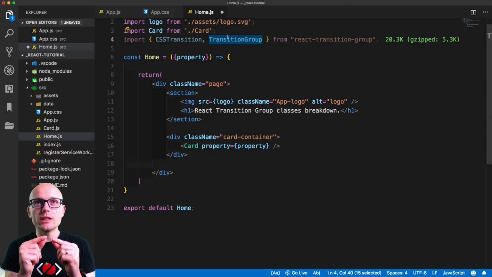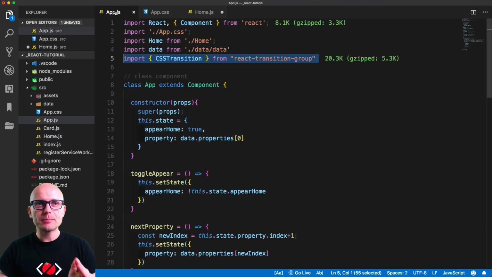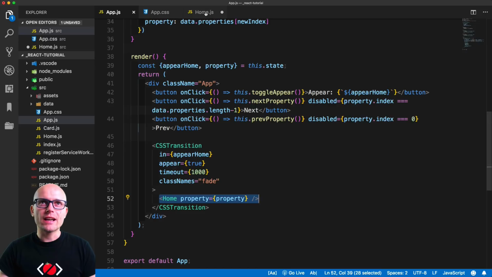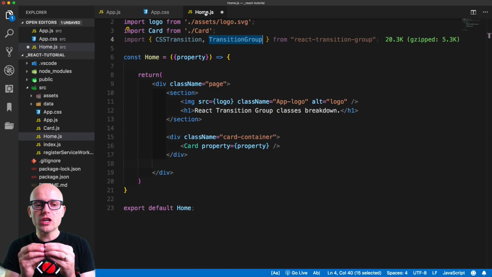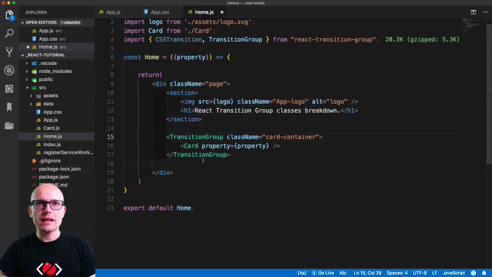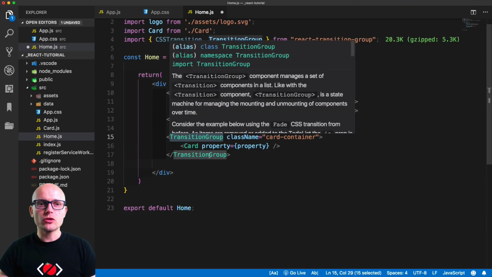So for that we will need to wrap it inside of the TransitionGroup. We didn't have to do it in the app because we had only one element. We don't need to pass in any key or anything. It's just one component that we want to fade in. But for the card, we need to know which card to animate out, wait with the animation in a little bit, and then bring it in. So in that case, we will need to wrap it in TransitionGroup. For that, I can simply replace the div, the container of the card, with TransitionGroup.